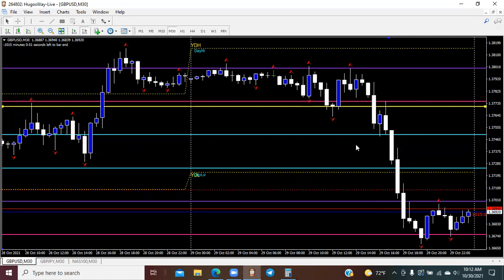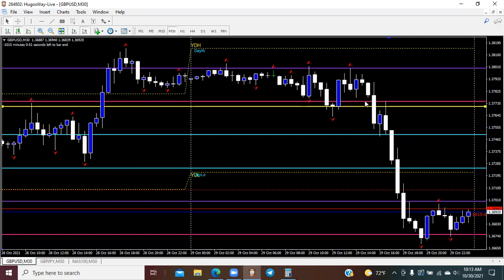But that's the breakdown, you guys, for GBP USD for the week. And like I say, man, if you want to incorporate that daily high, that weekly high low, and mark off that 50%, as you can see, just use that 50% as a guide. I'm not saying that it's 100%, you know what I mean, but you can use it as a guide to know which way the market is about to head. Because like I say, once you see price break above the 50%, more than likely it wants to go back and test that high. If it breaks below the 50%, more than likely it's going to test that low.